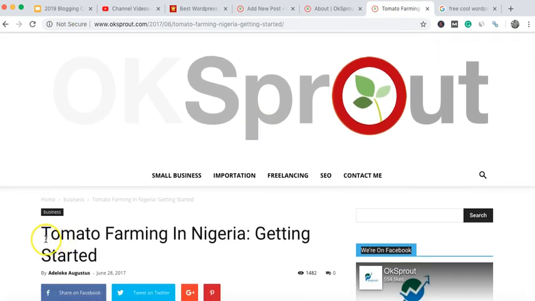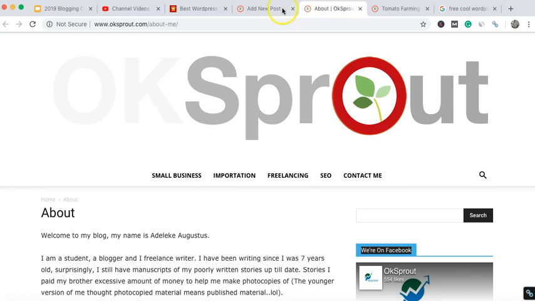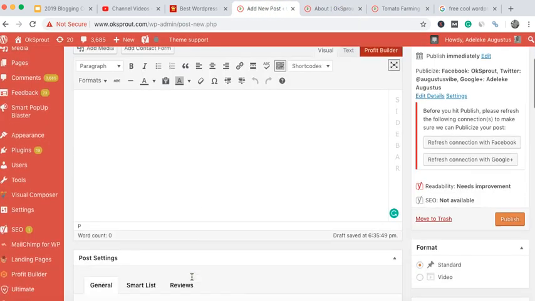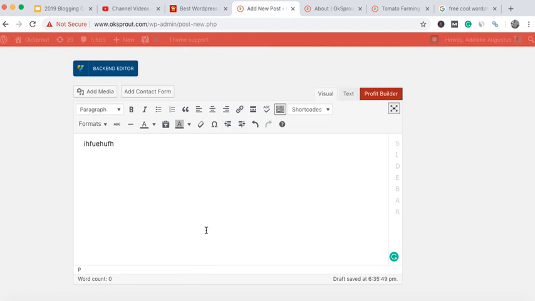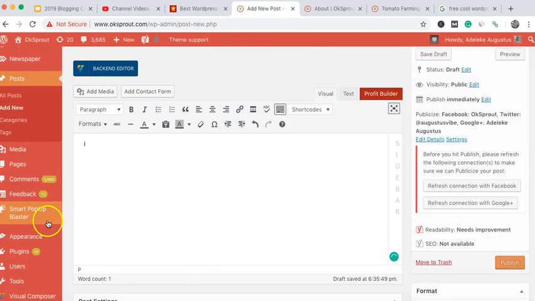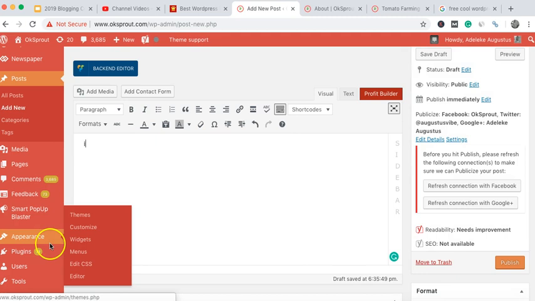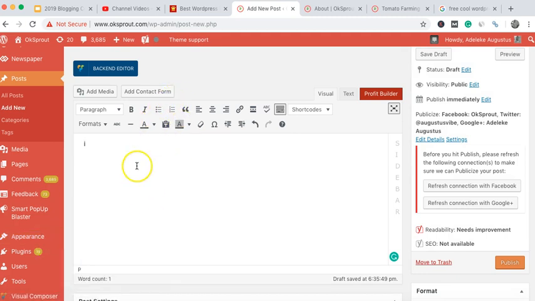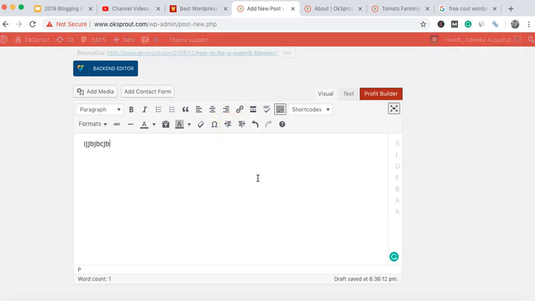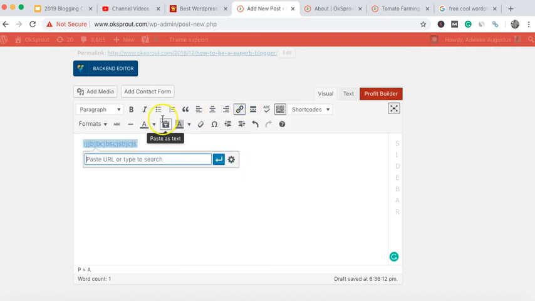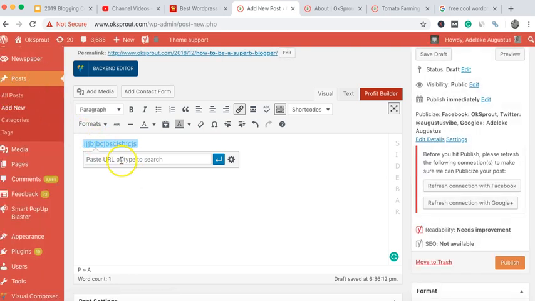Yeah, this is a title. The stuff that you see here is a title, right? Then you put in the content of your post here, blah blah blah. If you are used to Microsoft Word, you know that this is just like a typical Microsoft Word editor. Bold, paragraph, you can select headlines here, you can align to the center, left or right. If you want to link to a particular post, you highlight and click on this link, you search for the keyword or for the post, or you insert the URL.